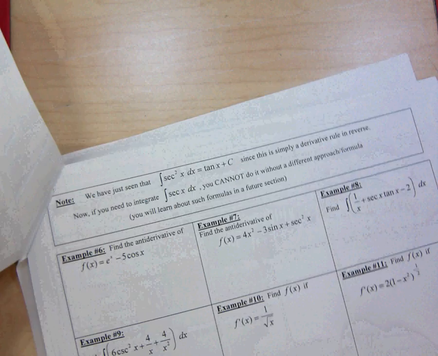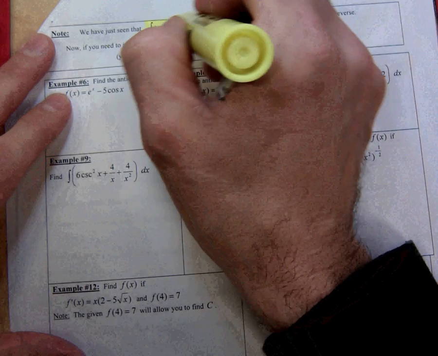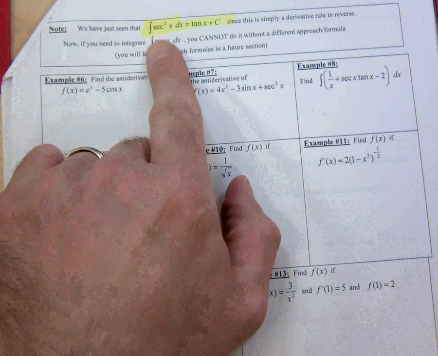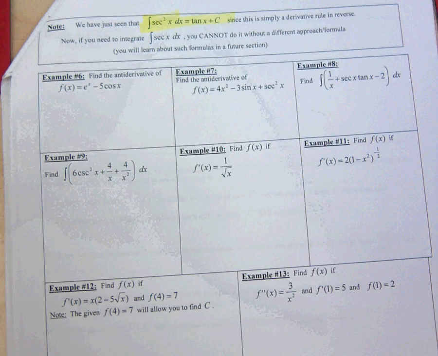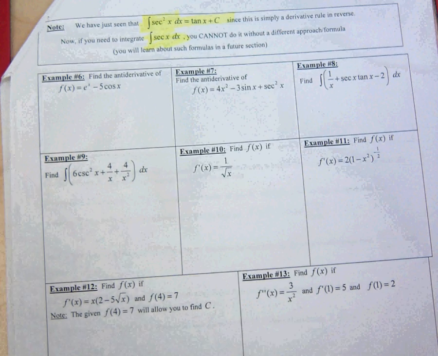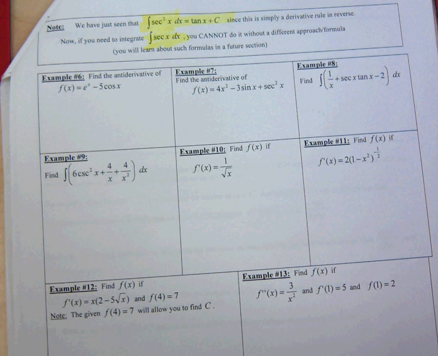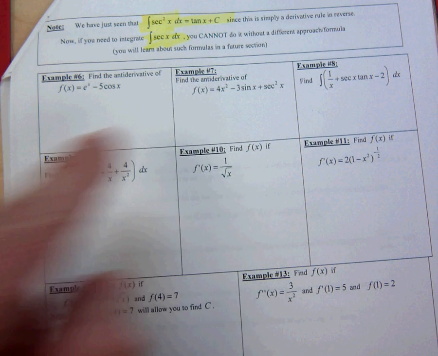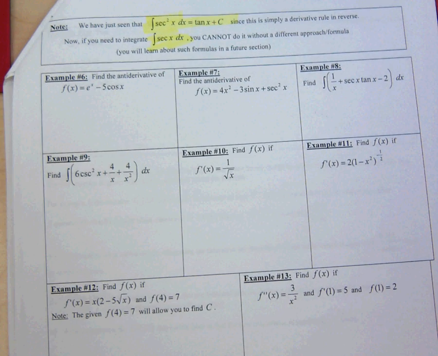Okay? And again, I kind of warned you about this earlier, and here it is again. We all know that the derivative of tangent is secant squared. So going backwards, the antiderivative of secant squared is tangent. But you do not yet know how to integrate plain old secant. So just, again, be aware of what you can and cannot do as of today. Okay? We'll get to that on another day, but as of today, we can only integrate it if it's secant squared.